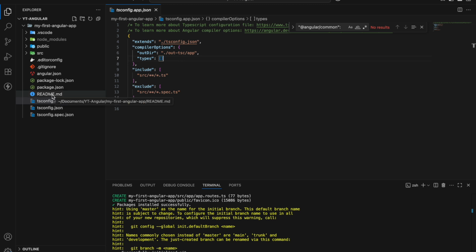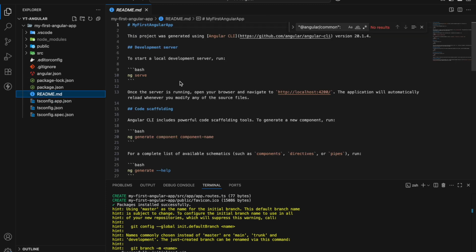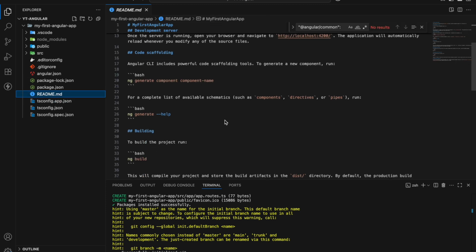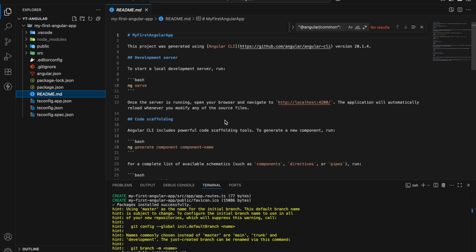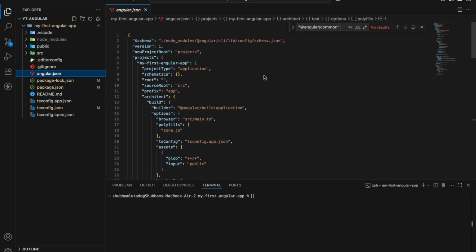And then we have this readme.md file, where we can just put a documentation of this particular project. So yeah, that's all about these common files that you usually see. And now let's go to the main file here, right, which is the angular.json file. So in this file, if you can see, this is our project, which we have created inside this folder. So this is kind of a base configuration file for our Angular project, we can say, right?